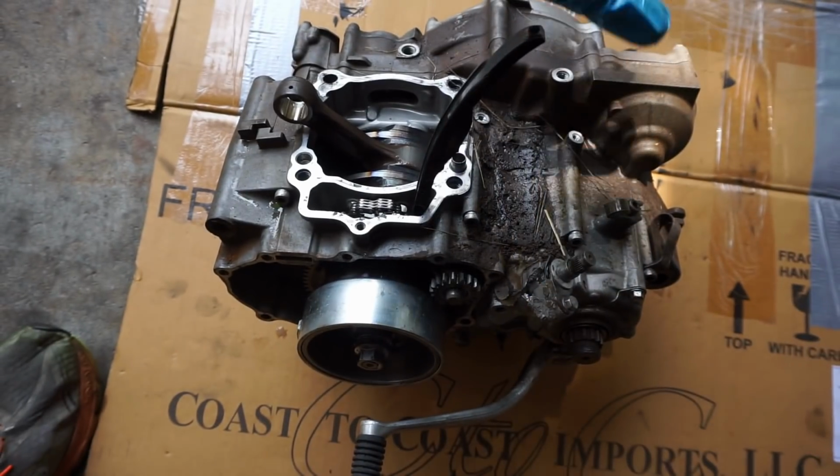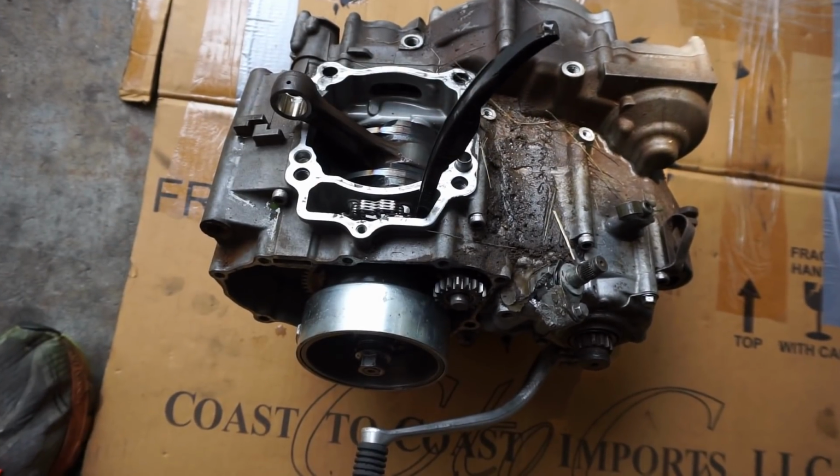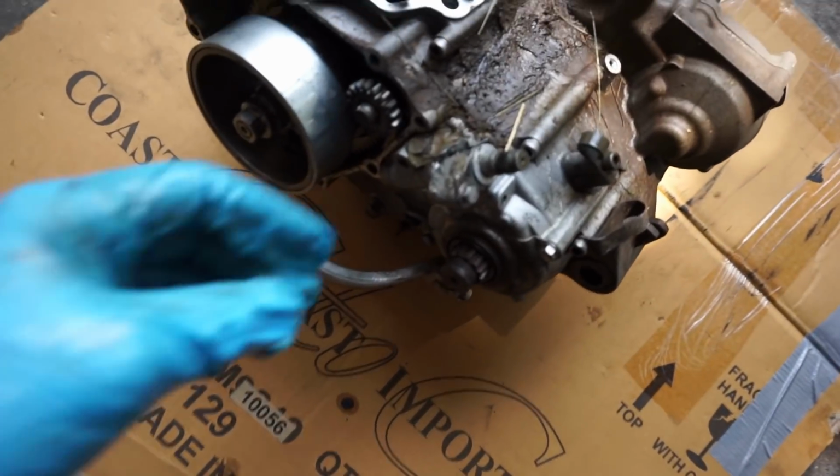We're gonna leave the transmission in there. We're going to leave the crank in there and just slide the new case on, and that will be that. Hopefully it won't be too big of a deal, but yeah, you can really see the damage right here.